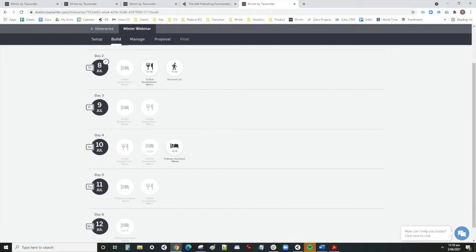So when ordering or sorting in minim, if you repush your itinerary again, you will need to reorder them again. It will just go back to the original order. So I recommend that you do this when you are happy that this is the version that you wish to send out to your customer, especially if it's a long itinerary. You only really want to reorder it the one time. If it's a short itinerary, reordering is not such a big issue.